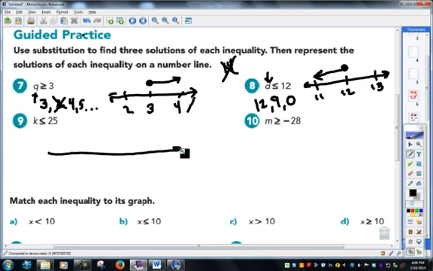Okay? So I'm going to put this on a number line. I know that K values are less than or equal to 25. So that means that 25 would go here, 26 here, 24 here. I know that this is a closed dot because it's "or equal to." Now, where would K values be less than or equal to 25? They would be solutions to the left. Okay?